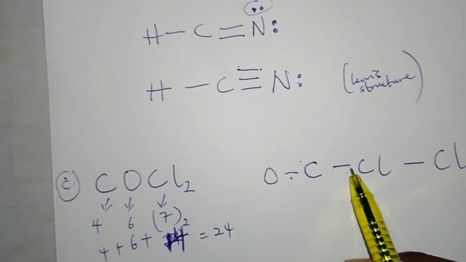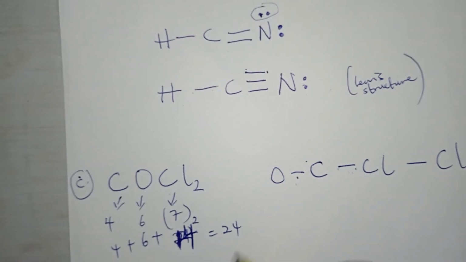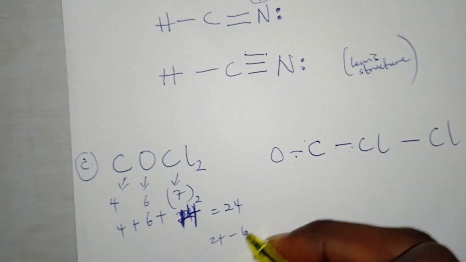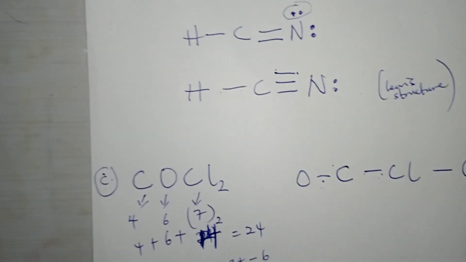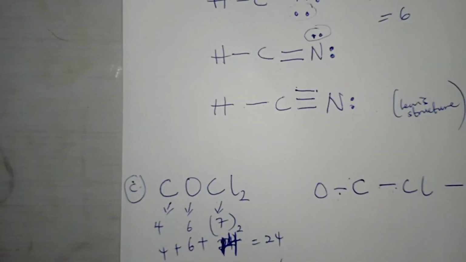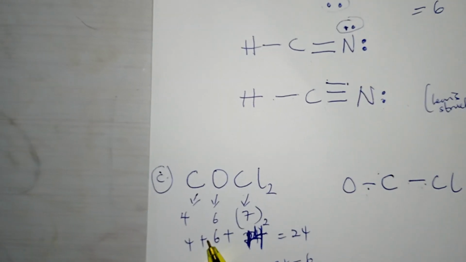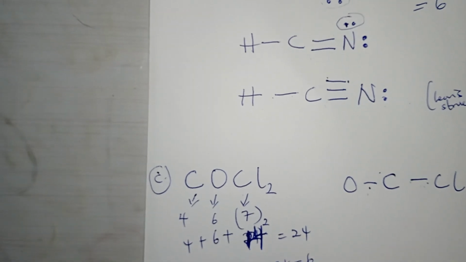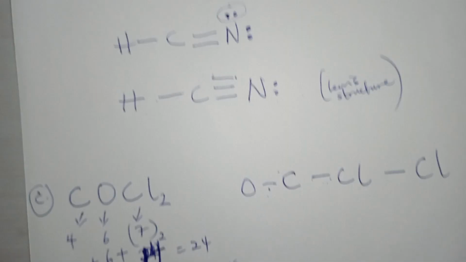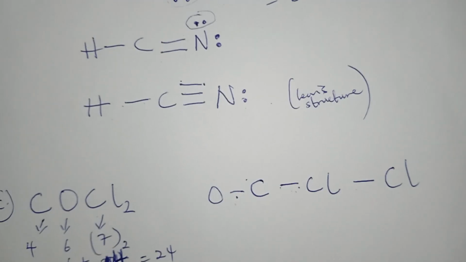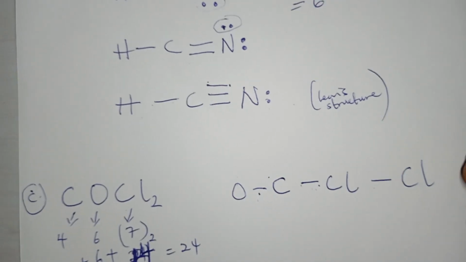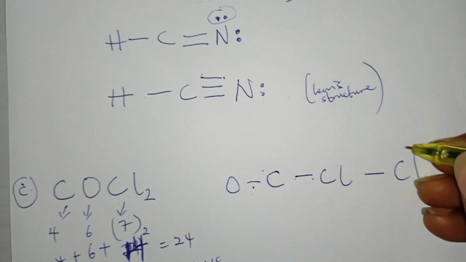Since I have 3 bonds, it's the same thing as 3 times 2: 1 2 electrons, 1 2 electrons, 1 2 electrons. That is 3 times 2, 6. So I do 24 minus 6, which means removing this 6 here, so that I have 18. Now that 18 that you have, whenever you see oxygen, you're supposed to start from where you have oxygen. But because the rule is start from the right, let's start from the right.